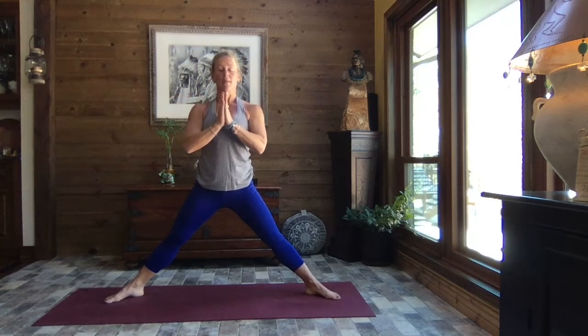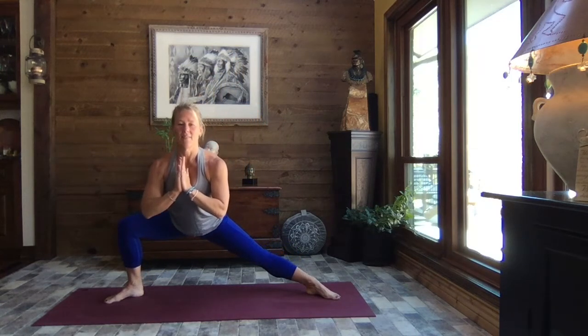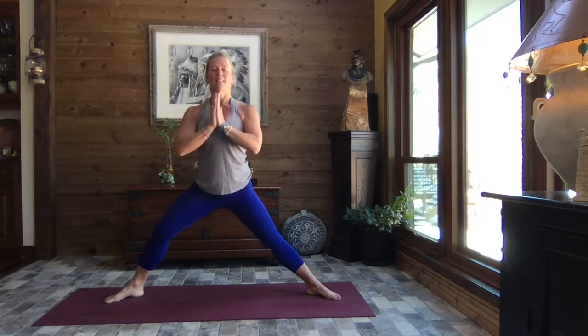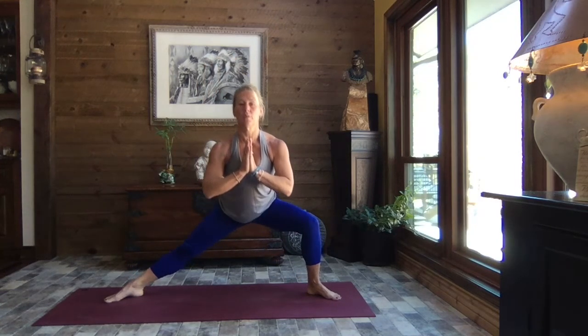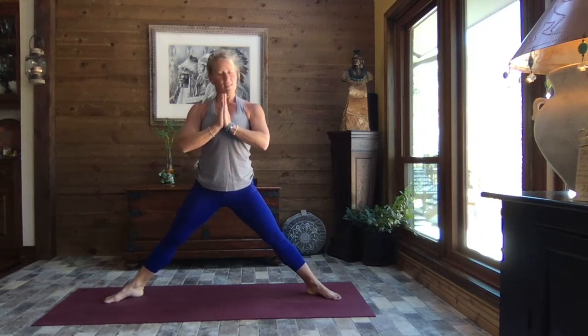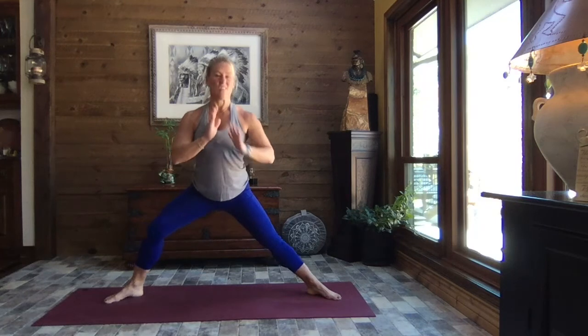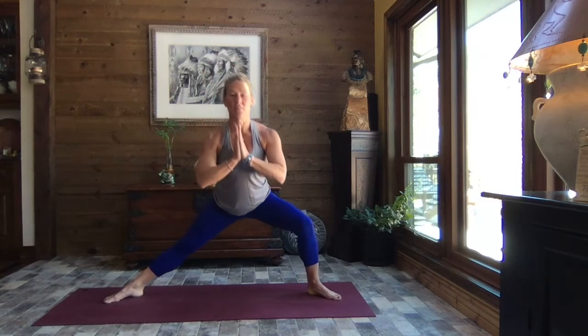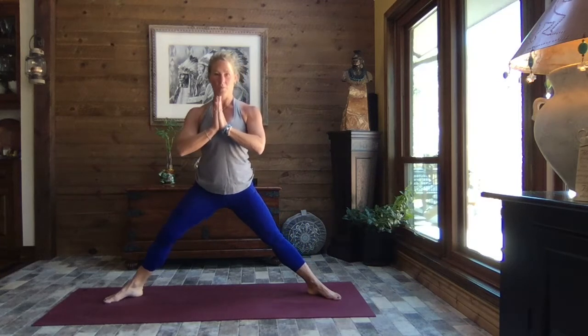And we're going to alternate bending knees. Keeping that core strong. We bend that left knee. And come back to center. Bending that right knee. Little tip forward through those hips. Nothing major. Just shooting that bottom back. Feeling that nice stretch through the ankles. Through the inner thighs. Breathe. Let's do one more each side.